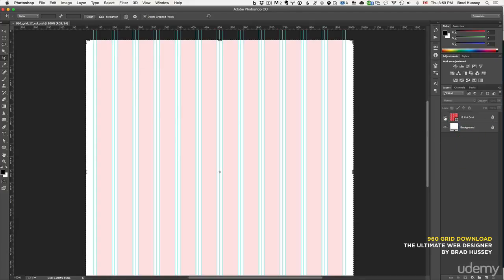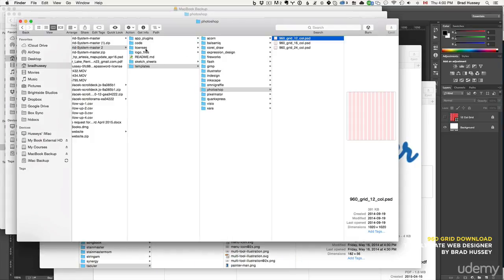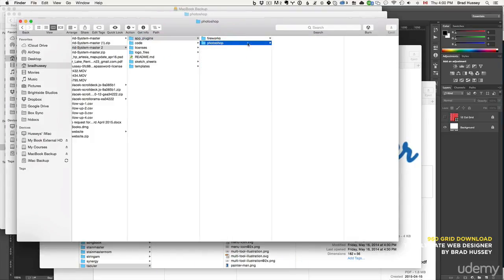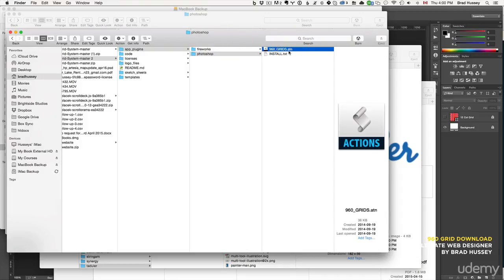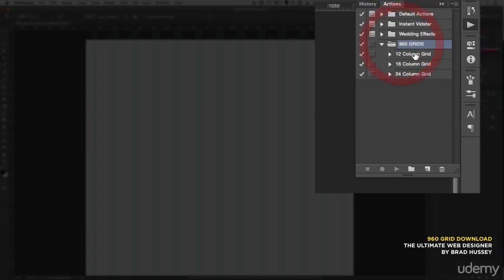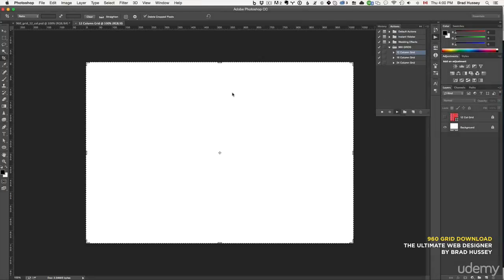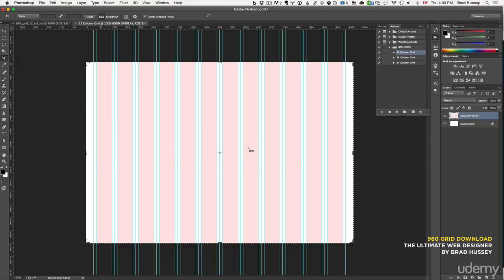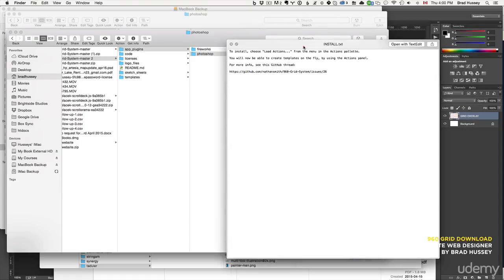And it also has a 12 column grid overlay that you can turn off here to design your website so you don't have pink bars everywhere. The other cool thing is you can install an app plugin. So you can install the Photoshop 960 grid action plugin so that in your actions palette right here, you can go to actions, click on 960 grid, go ahead and click on one of these. If you hit play, it'll create a new file with that grid built right in. Here it is. And so, yeah, you basically just need to follow this install.txt. You can read that text right there if you want to go that route.